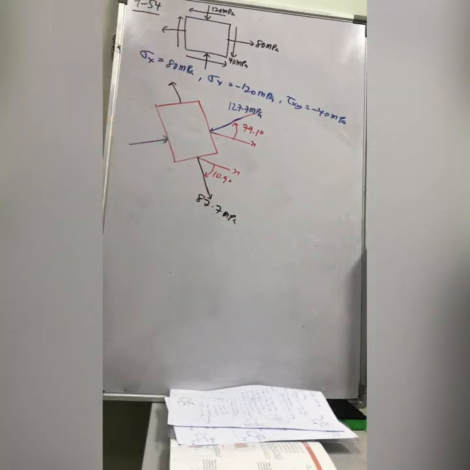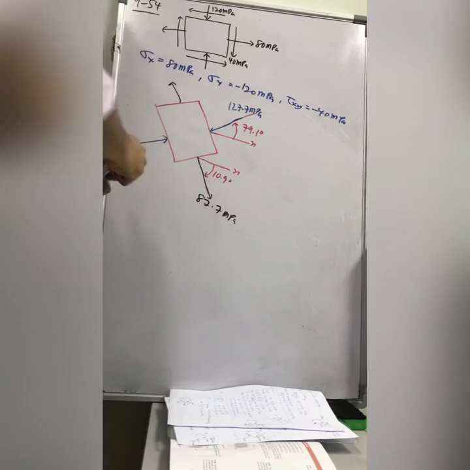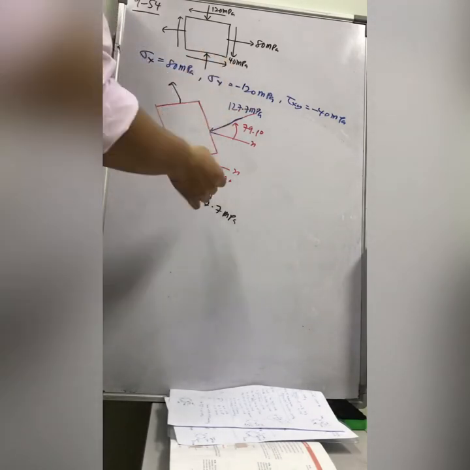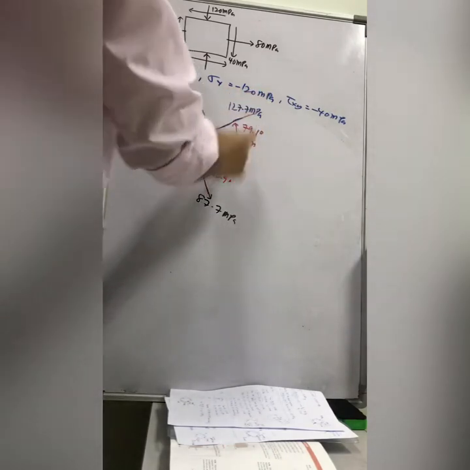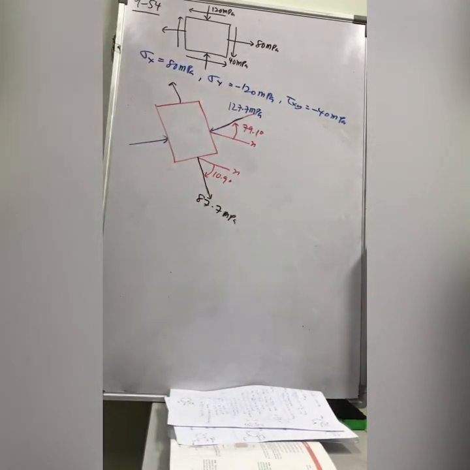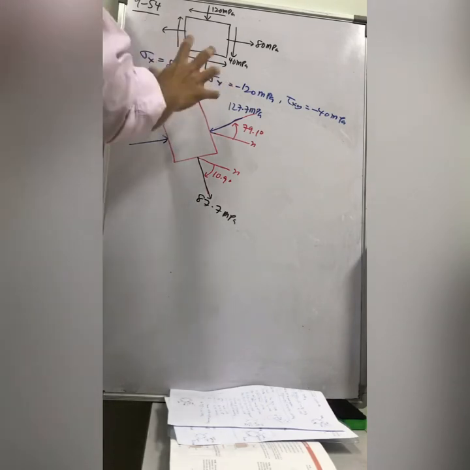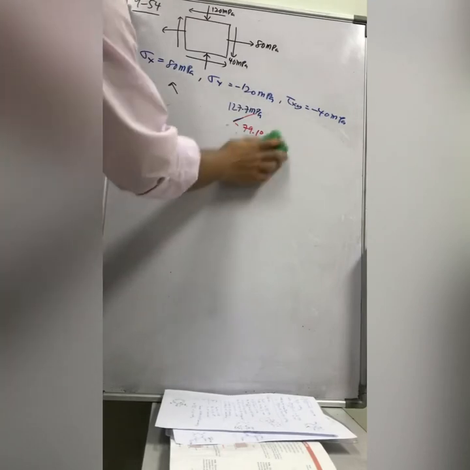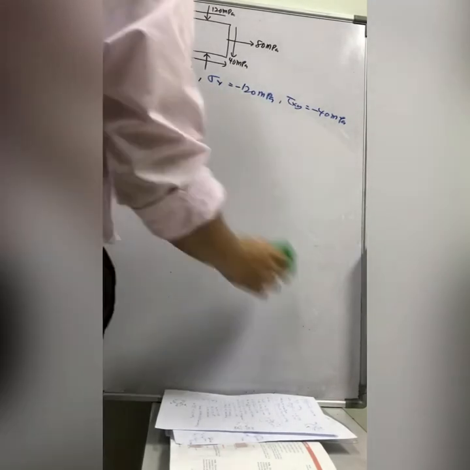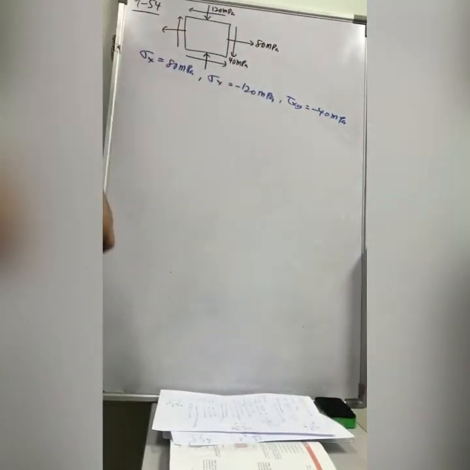Okay. How about your shear stresses? No, you don't have a shear stress because these are principal stresses. When you got your principal stresses, sigma 1, sigma 2, there is no shear at this point. This is the condition of your principal stresses, where your normal stresses are at the maximum. Okay. Now we go to the maximum in-plane shear stress.